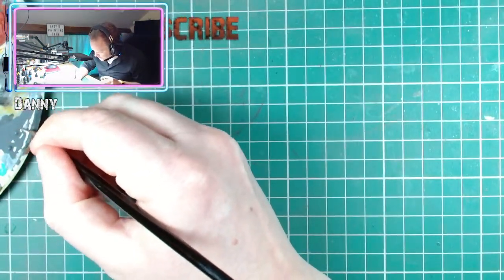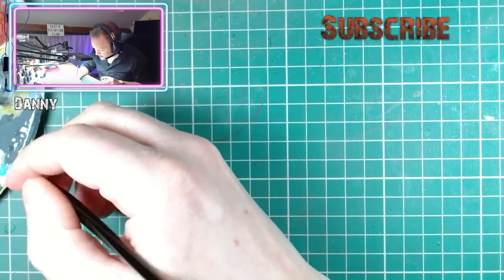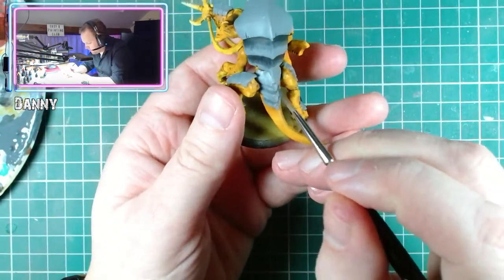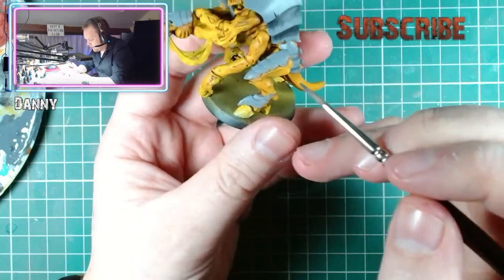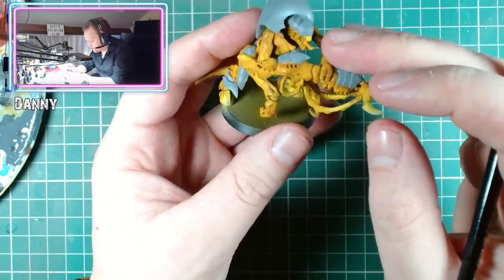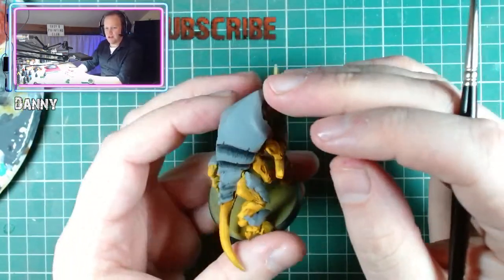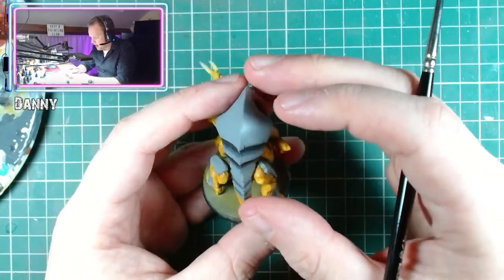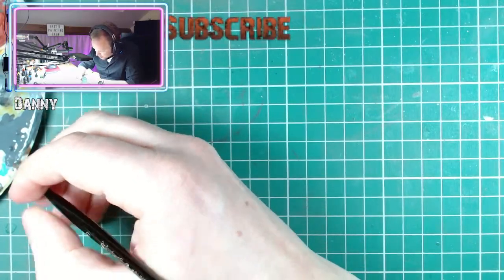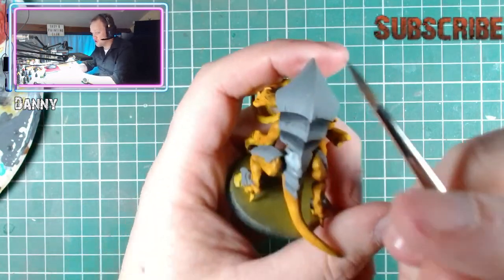Anyway, I'm going to go in with the dark grey here, just to neaten up what I've already done, and to do the plate that I've missed. I've got a plate here in the middle, and of course it's not just the back. I've got to do the legs, the feet, the head, which is going to be a tricky one, but I'll try my best. And I've got some on the gun here. It's a long haul. It's one of the harder things to do in terms of my technique, my style, but it's worth it, because when it's done it looks super cool.